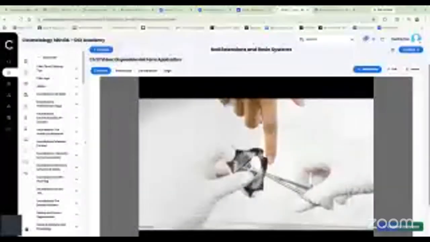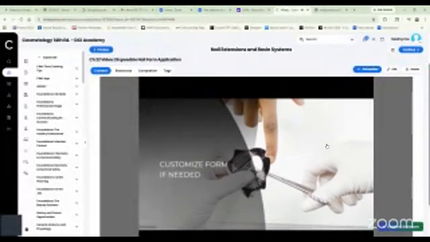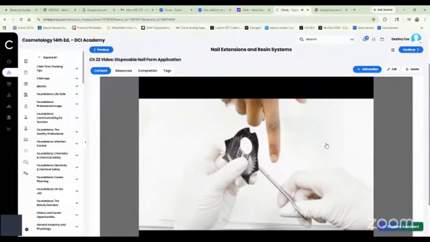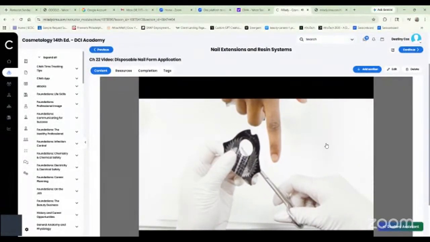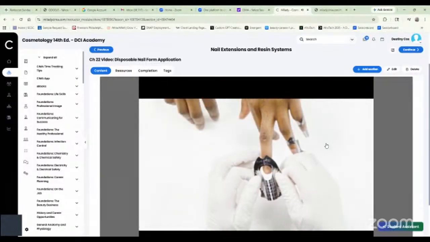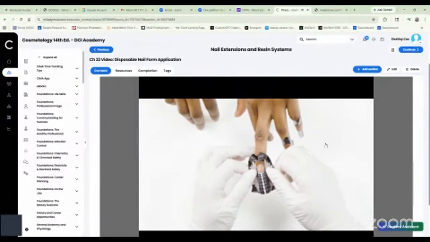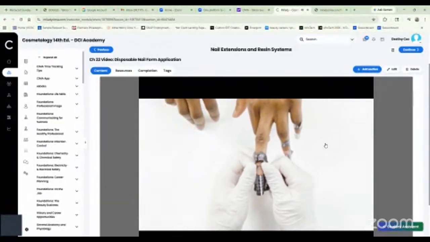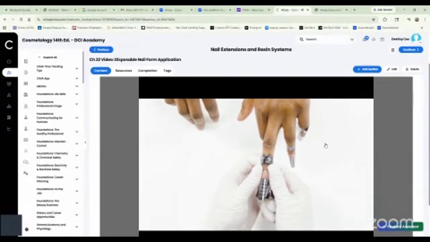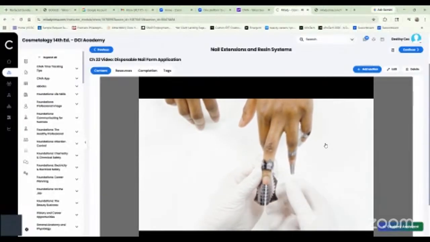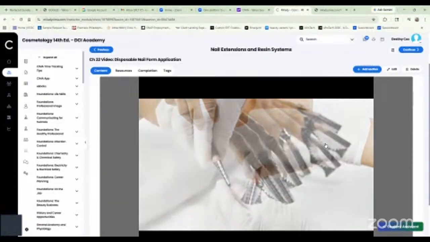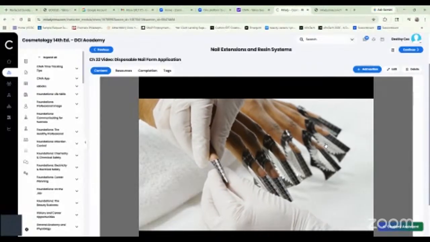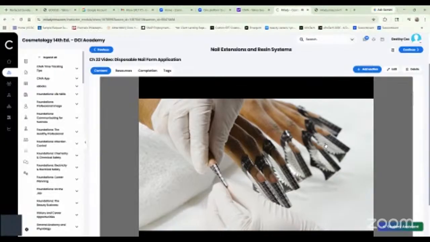If the form shape does not fit the free edge shape perfectly, you may need to use scissors to customize the form. Depending on the desired shape of the extension, the form may stay open to a large circle at the edge, leaving the sides of the form straight with the sidewalls of the nail. Or the form may be closed and pressed tight to its edges, tapering the sides to create a more narrow extension.